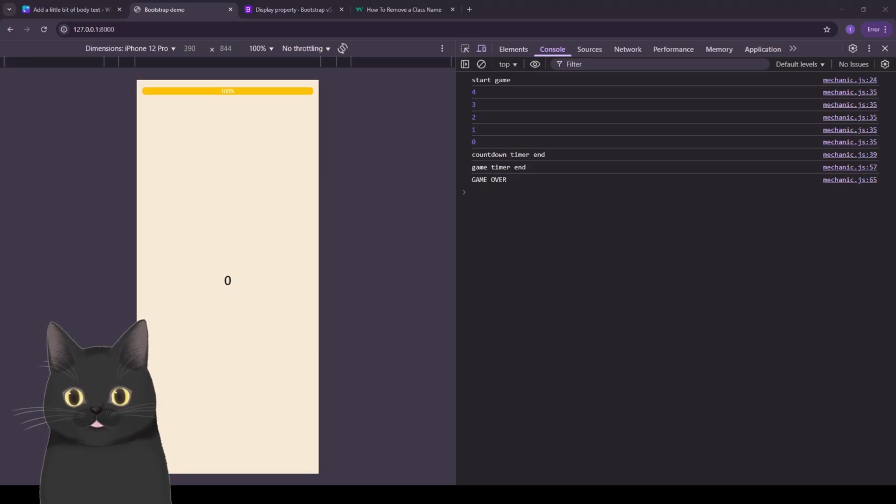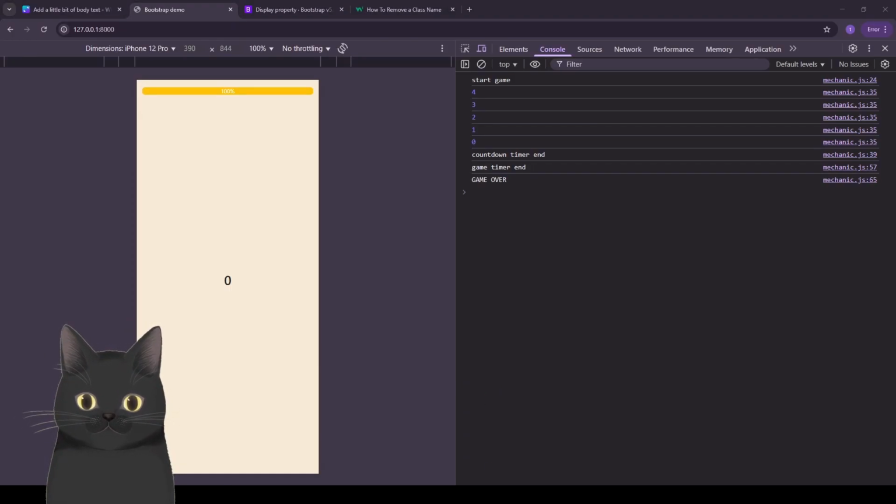And we'll put this. So I'm just trying to track. We're just going to track to see whether it adds and removes the display.